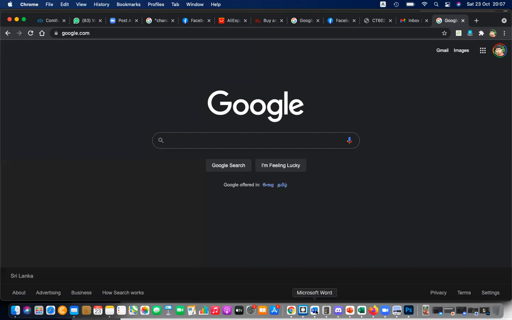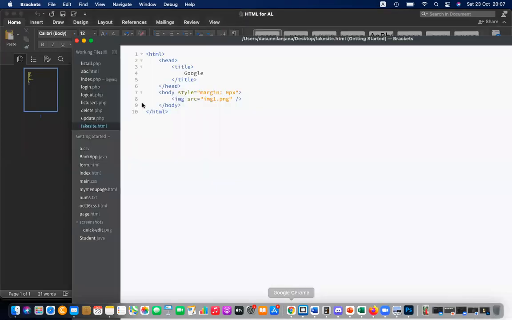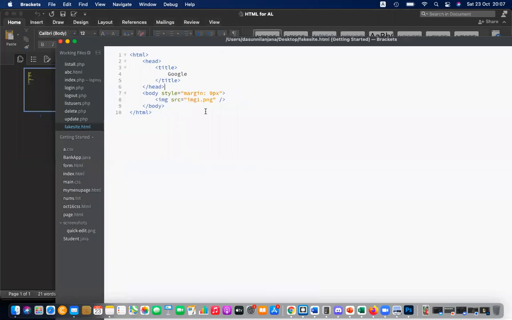Okay, today what are we going to learn? Today we are going to learn about forms. We learned the basics of forms earlier. Today we are going to learn more advanced versions of forms, how we can integrate and add other content to the forms, and also I'm going to handle that using JavaScript. So you can start the practical with me. Let me create a small form first.